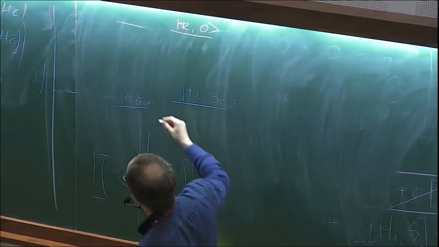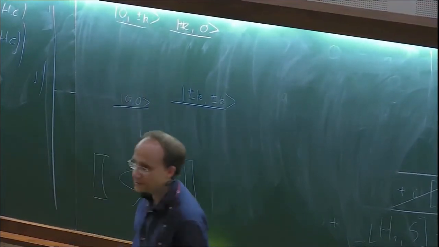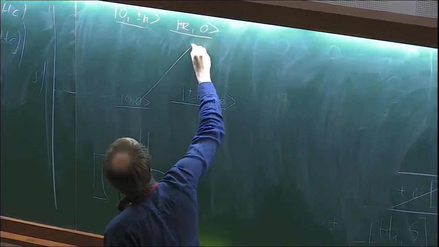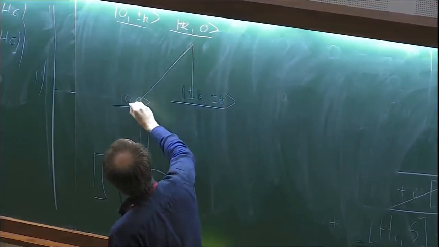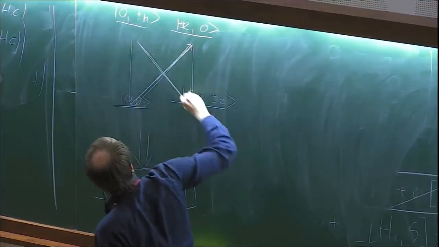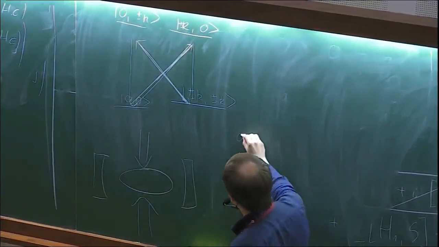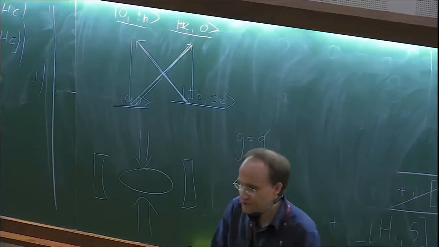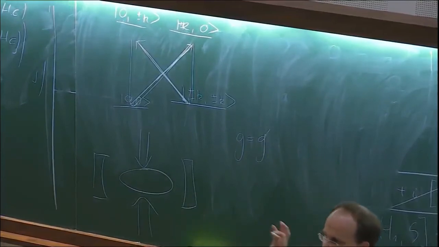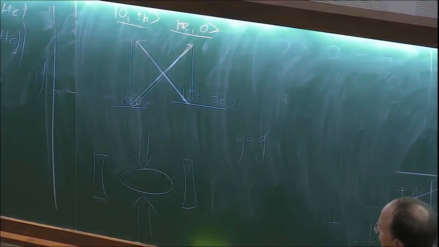Or I could absorb a cavity photon and go to this excited state. And this setup with these momentum kicks gives you exactly the scheme that you would want to have. So you have pump photon coupling that, cavity photon and pump photon coupling that. With this particular setup, you find that actually G is equal to G primed is pretty much fixed. They're technically different by 1 part in 10 to the 4, but you don't have any control over that. So you're very much in the Dicke model limit.